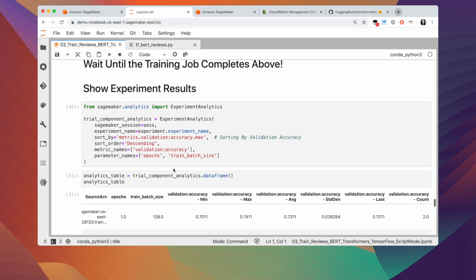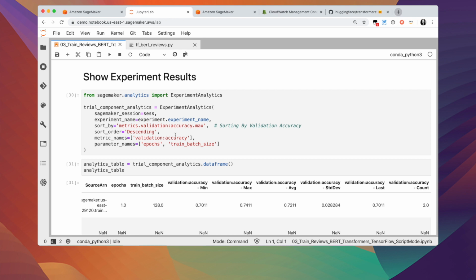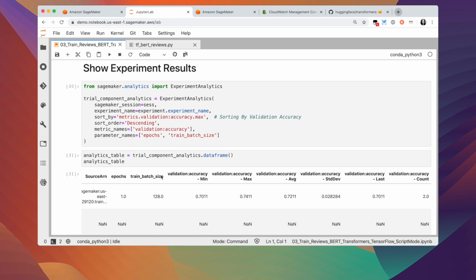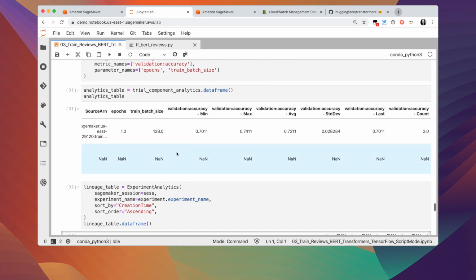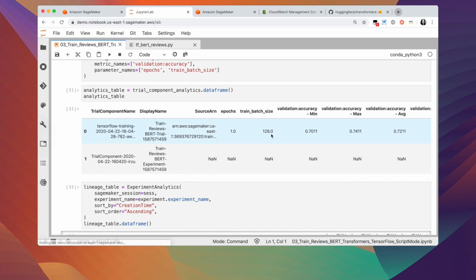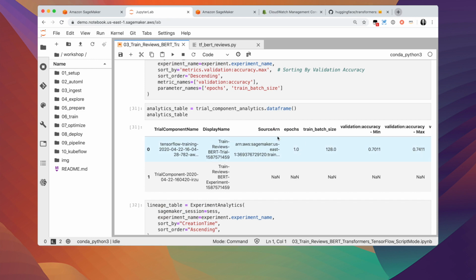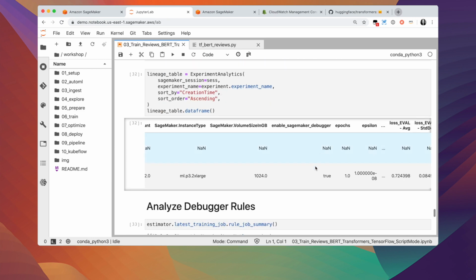You can definitely have a look here also at the experiment results. So here's code that you can just execute on your own. And basically, I'm just pulling the results into a pandas data frame. And you can see here the trial run and the metrics that it recorded, so the validation accuracy, for example, etc. You can also look at it in a different sorting.